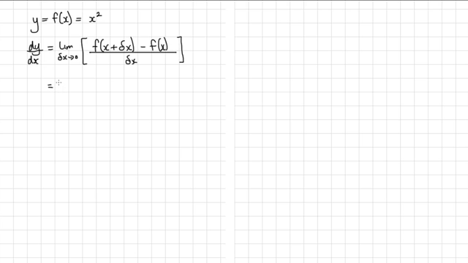So let's apply that. So we get the limit as delta x tends to 0. Now what we need to do here is take the function, and wherever we see the x term, we replace it with x plus delta x. So here we have x squared, so we've got an x here. So we take the x and replace it with x plus delta x. Now that term is actually squared, so we have to square this. Then we have to subtract the original function. So minus x squared, and that's all over delta x.